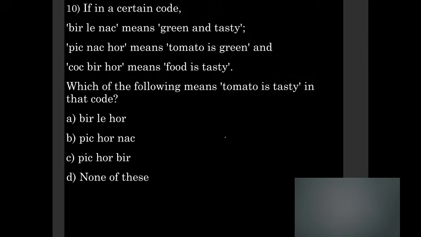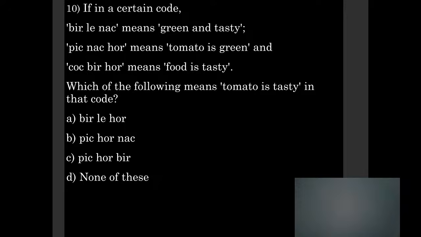Okay, we call these type of questions Chinese coding questions. These questions are mostly found in bank exams because these are frequent, and also in some recruitment exams like company recruitment exams or campus recruitment exams. In that also we can find these type of questions. So these type of questions are nothing but we should check which of the following is common. Based on common words or common letters, we can answer these type of questions. So let us check how to do.